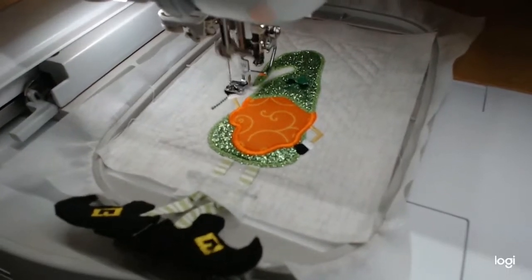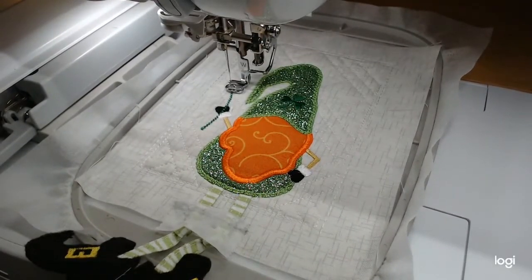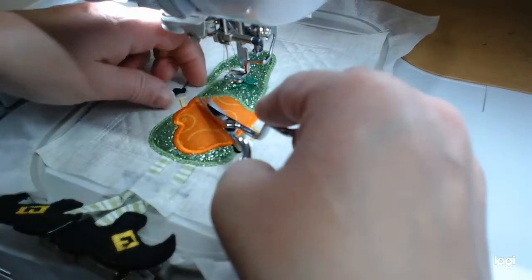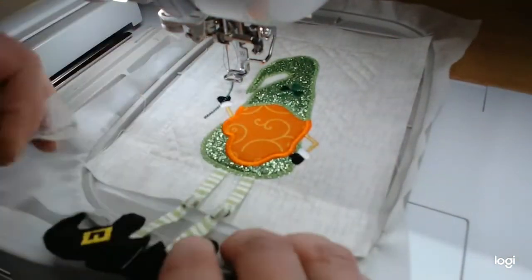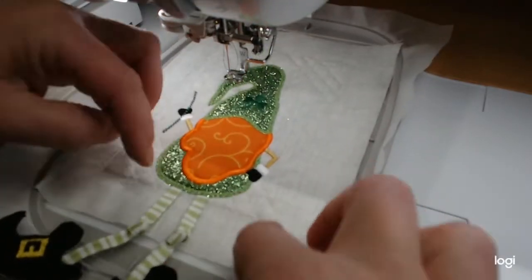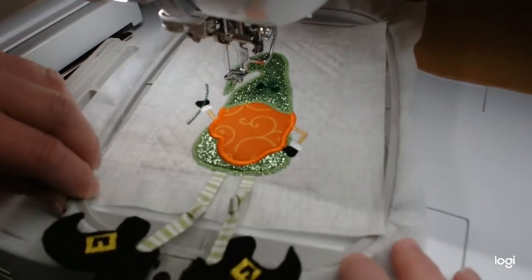There's the stem for his little button flower. All right. There we are. I'm going to let it finish, and then I'll trim. I got a couple little tails here sticking up. And I'll show it to you without his knees taped. And then I'll set up over here so we can trim him. Look. There he is, and he has his little legs. I even managed to get the legs on right, and there's his little knees. Isn't that cute? So these will be sewn together here, and then the blocks, and then his little legs are going to hang down into the block below him. So isn't he darling?